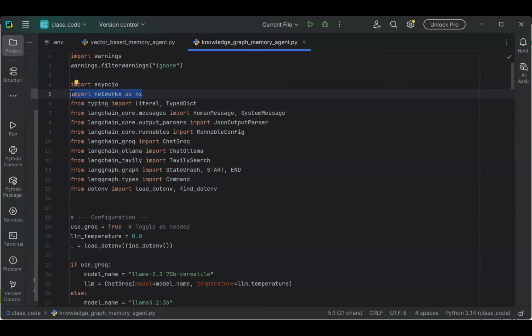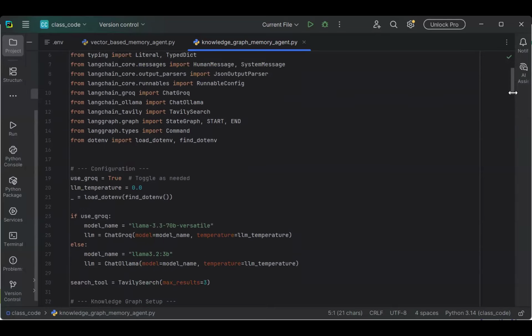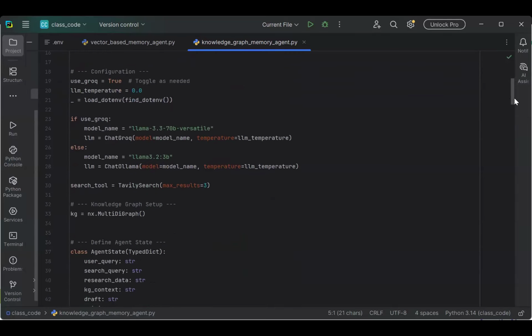Later in the course, we'll actually use an actual graph database, but for simplicity here, we are using NetworkX to simulate the graph database. It's a graph, that's fine. So it essentially becomes an in-memory graph DB.